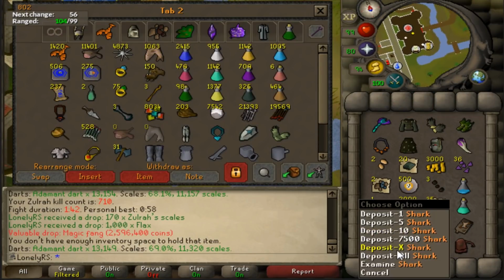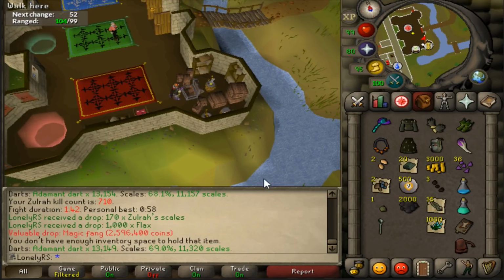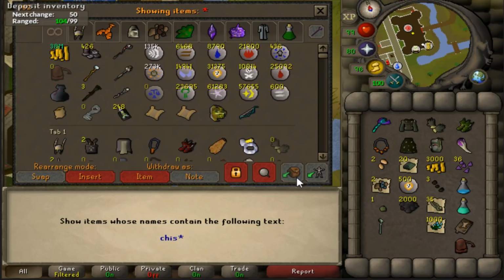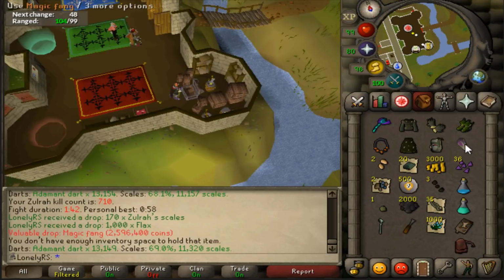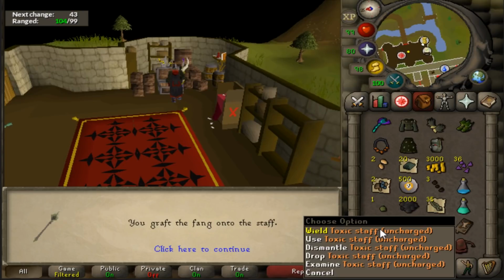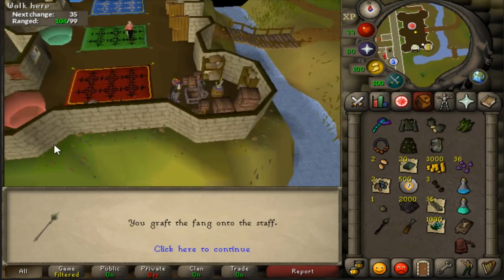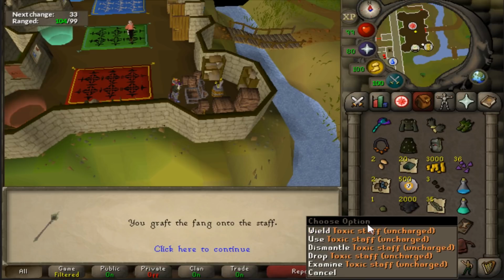So let me just go ahead and grab the Staff of the Dead out of the bank here. I think I need a chisel too. I'm pretty sure I need a chisel. So let's just go ahead and throw this on there. And there we go. We have a toxic Staff of the Dead on the Iron Man. So that's pretty dope. It's going to help a lot for the future of doing Zami tasks. It'll help for doing Arma. And yeah, it just looks pretty dope.